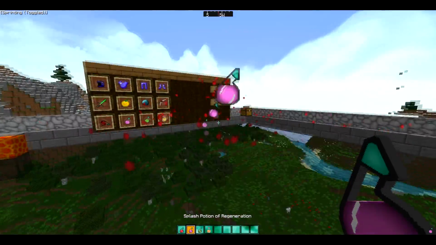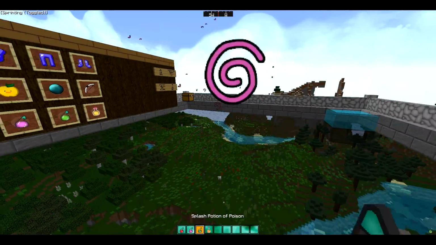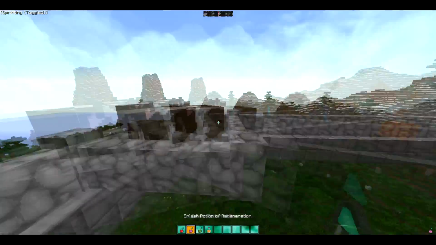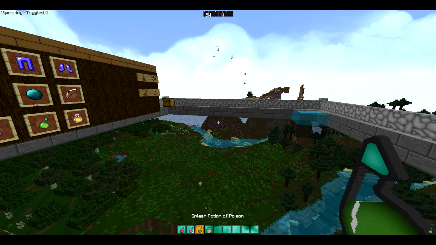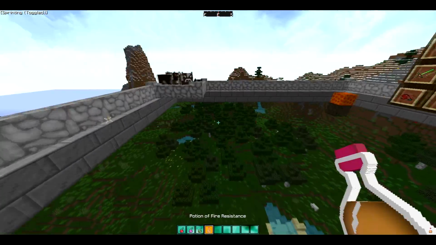But now let's move on to the good old not fire res. We've got a regen. It's just nice looking swirly things. So is the good old, whatever they're called, the poisons. But I'm not too sure if this is the case, but I'm curious if they could actually change the particles for regens and poisons, so poisons could have something different. I'm not too sure if you can do that, but it'll be cool if you can. But it doesn't matter. Let's move on.